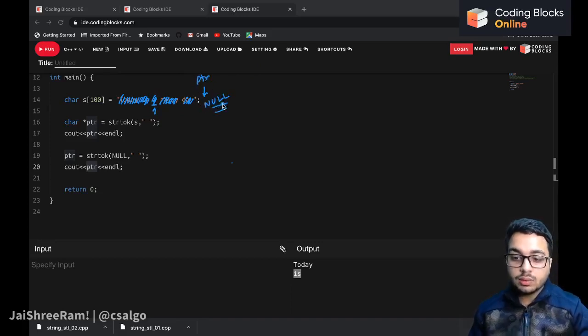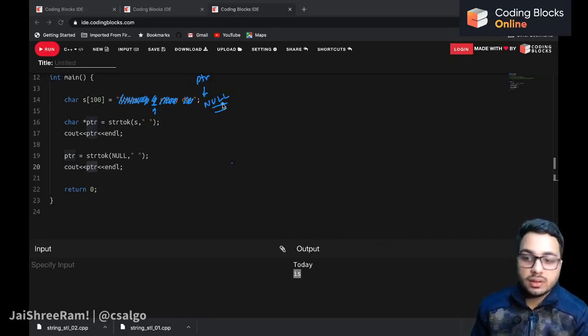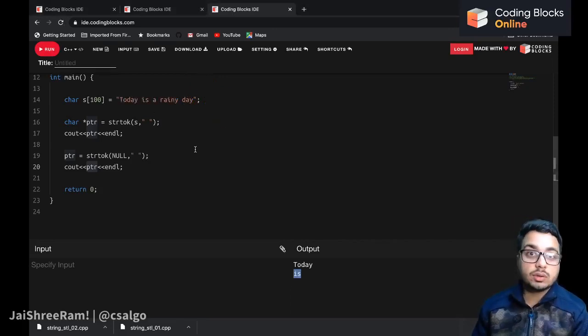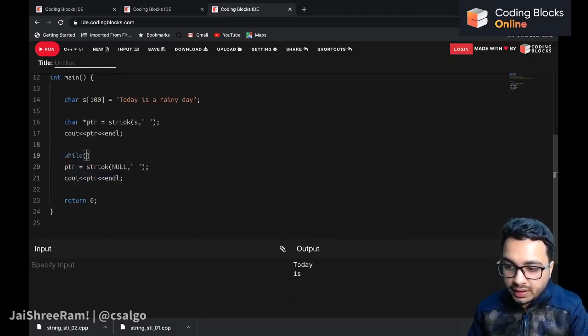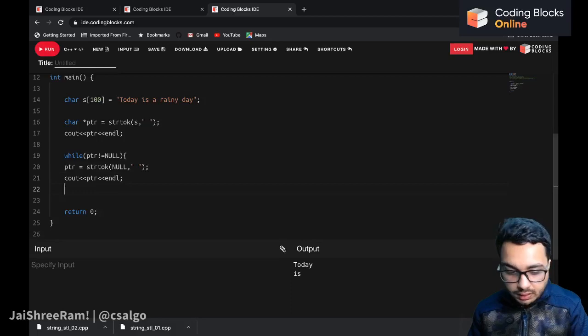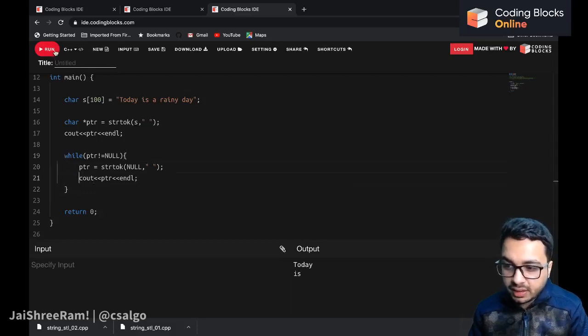So we can put a loop: while ptr is not equal to null, we extract the tokens one by one, every time.